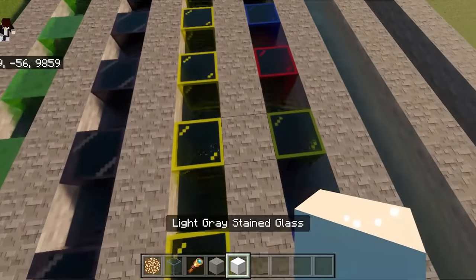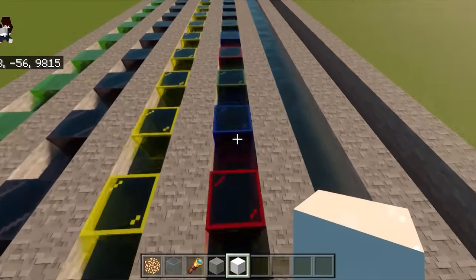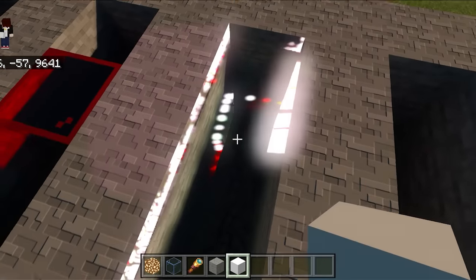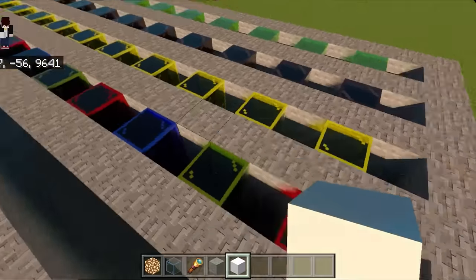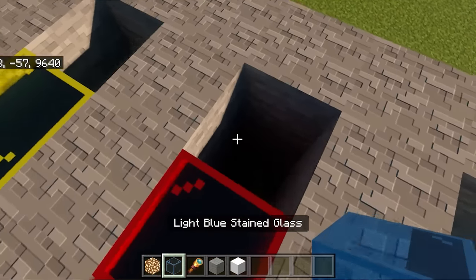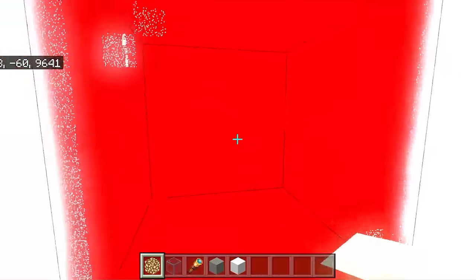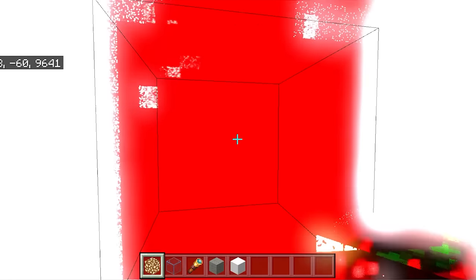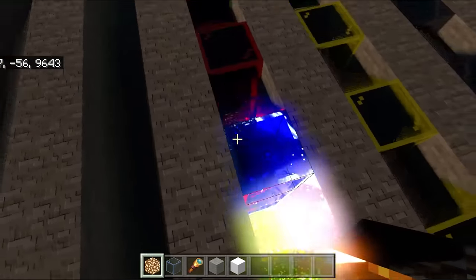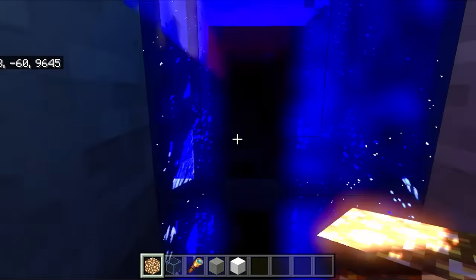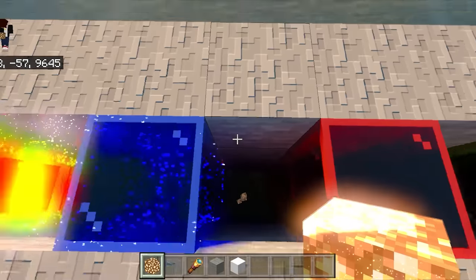Okay, up next, we got RGB glasses. So I wanna see what happens if an extremely bright light goes through all these colored glasses. So let's go ahead and place down the block right here. And if you go here, then as you see, everything is chaotic. Let's go here, blue, and what? It just blocked it completely.